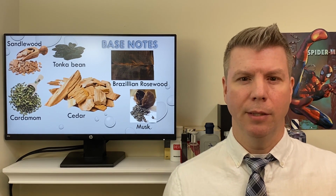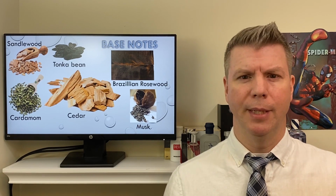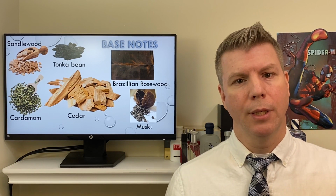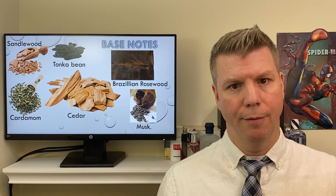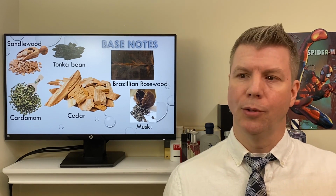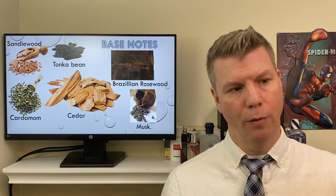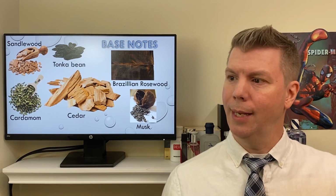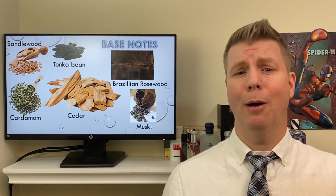That fizzy, sudsy, seltzery, metallic feel does carry on throughout the drydown, but unfortunately the projection of Chrome, you're not going to get a ton. It doesn't have a ton of projection. Now I know this is widely disseminated over the internet. You're going to get a lot of different versions of, oh, it lasted for 6, 7, 8, 9, 10 hours for me.